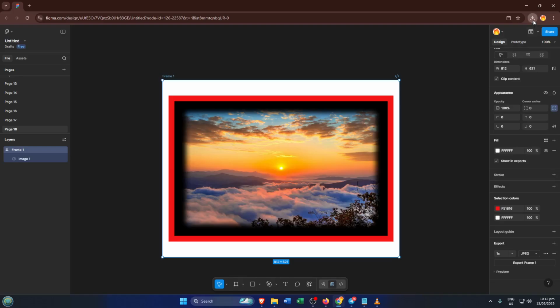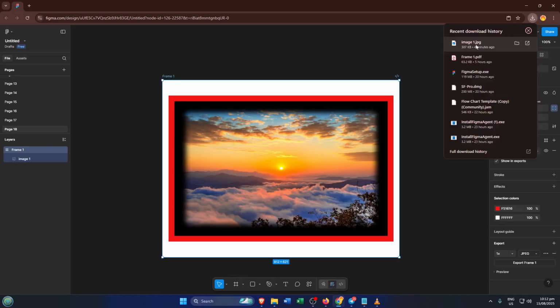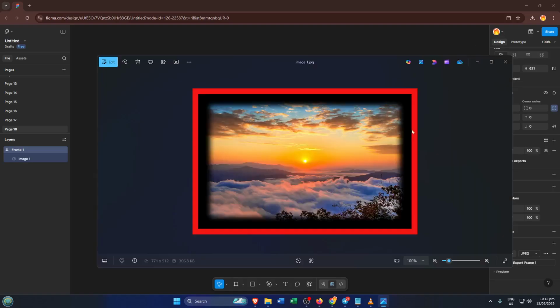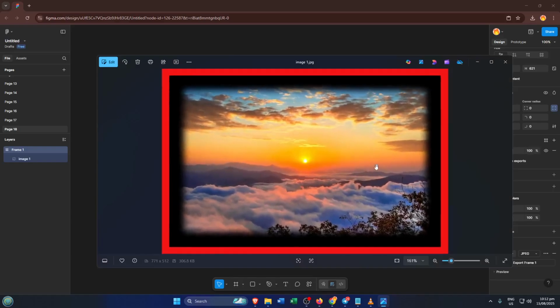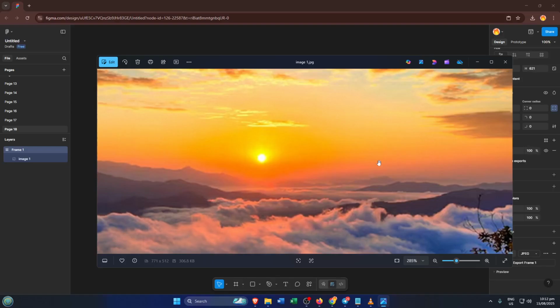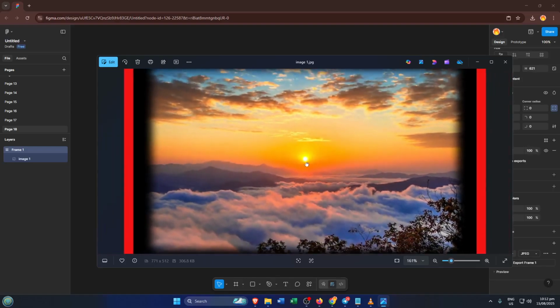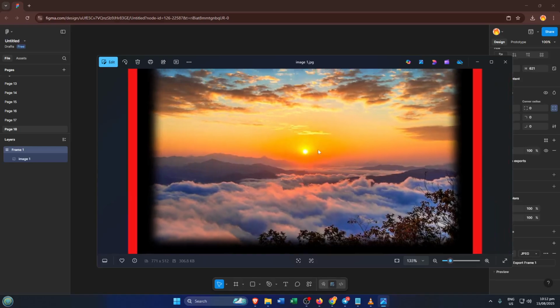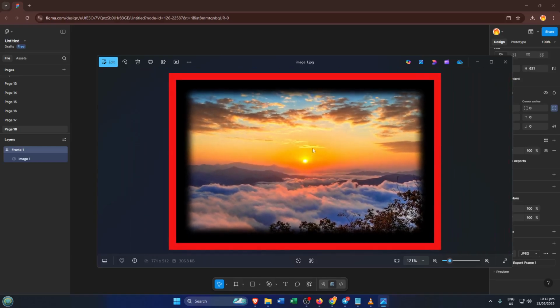Figma will prompt you to choose where to save your image on your computer. I recommend creating a specific folder for your exported assets. It helps with staying organized, especially if you're saving lots of images from a design project. If you're moving a bit fast and forget where you saved, don't stress. Just check your Downloads folder or desktop. Your image should be waiting right there.